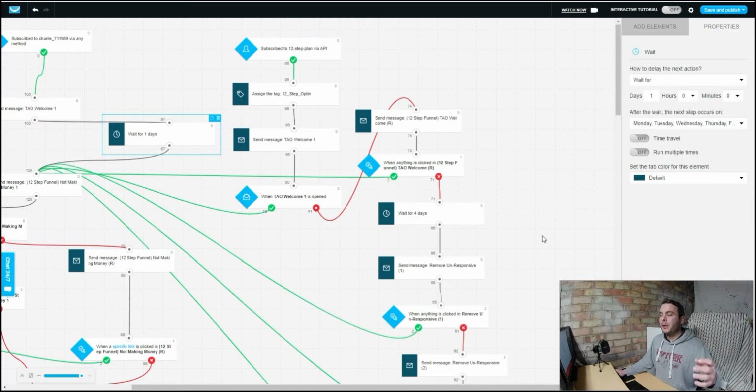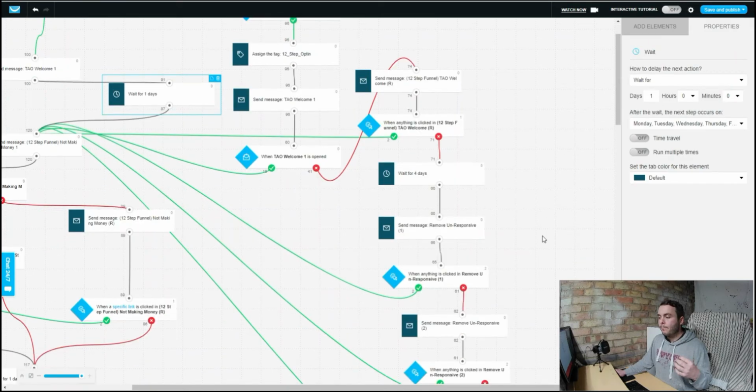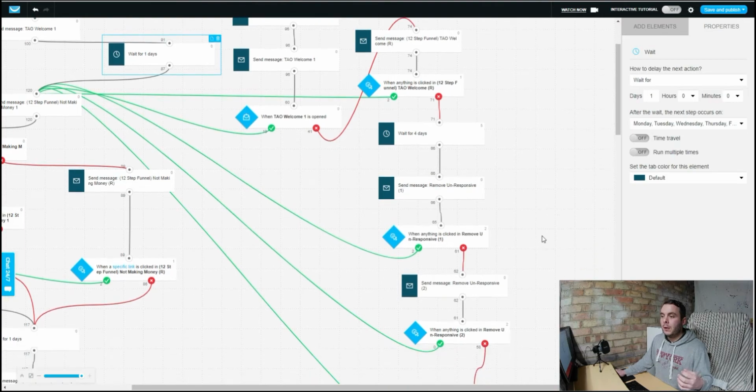Then we're going to put them into our double opt-in. This is where we're going to send them really clickbaity emails to try and get them to open those emails, try and get them to click on those emails. Now you want these to be really, really captivating. You need to really work on these, because this is where you're going to either win back those contacts or lose them. And the ones that fall through, again, you're going to put a series of these in.